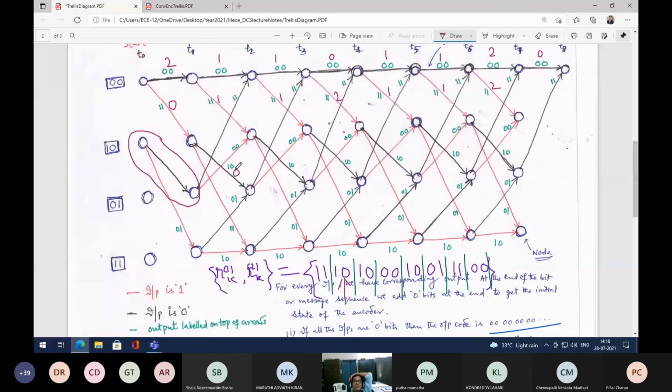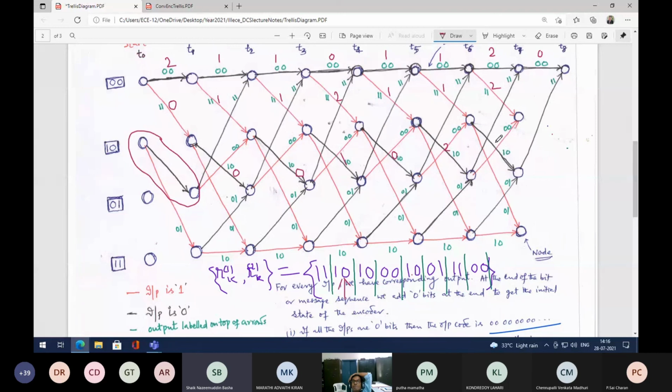Here the Hamming distance is 0. Black ones I am talking. And then 1 0, this 1 0. Again this has Hamming distance 0. And then this is 1 0. So what is the Hamming distance here for this? 1, sir. So 1 here. Hamming distance here? 0, sir. 0. Hamming distance here? 0, sir. No, no, 2, sir. Yeah, this is 2. And here 1.